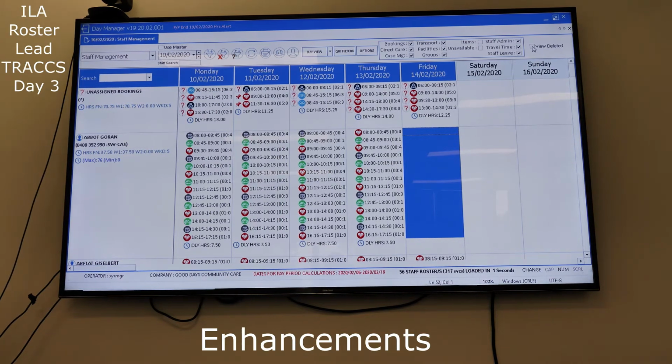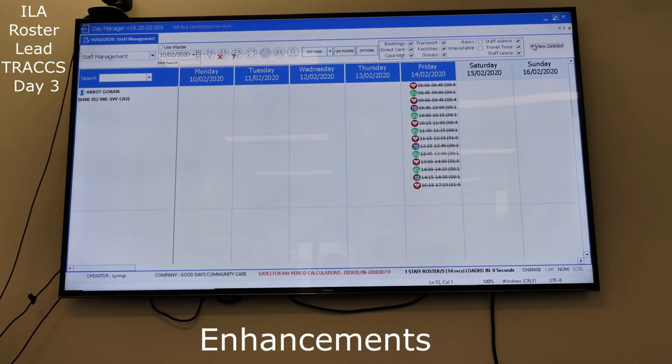there's a new tick box here called View Deleted. Where is it? Up the top. I can undo up there. So if we go View Deleted, it comes up with the list of deleted shifts for that date range. It's basically exactly the same day manager, but showing the deleted shifts, and they'll have a line through them. Undo that delete? Yes. You can just tick one or more of those and right click, recover deleted.